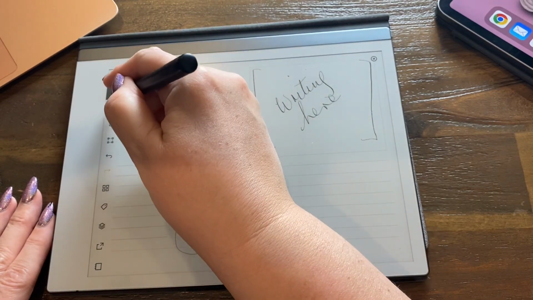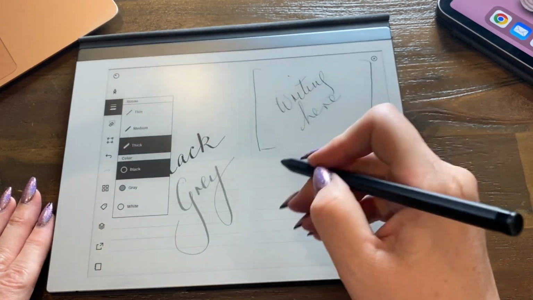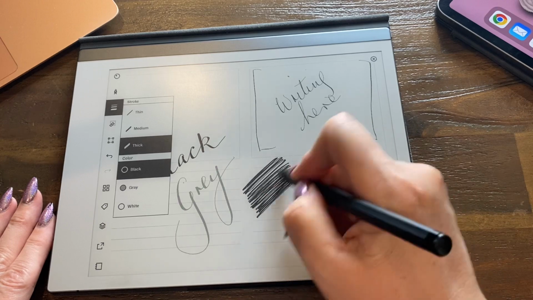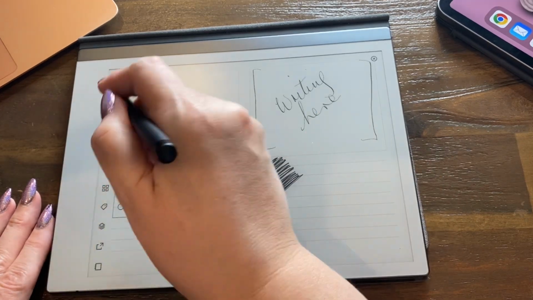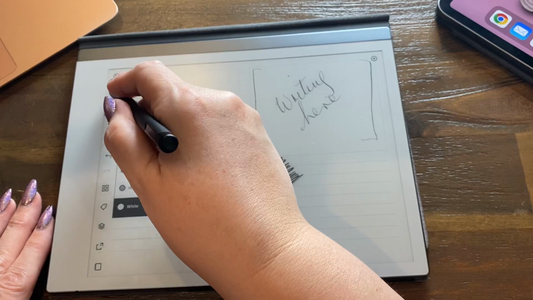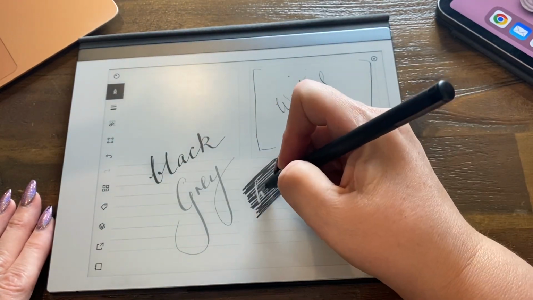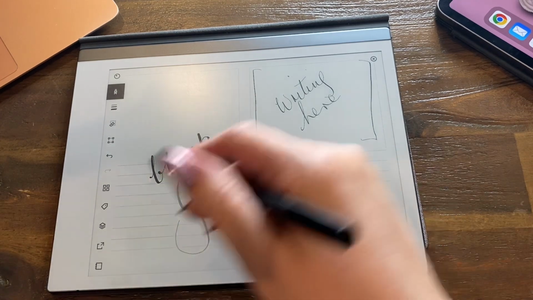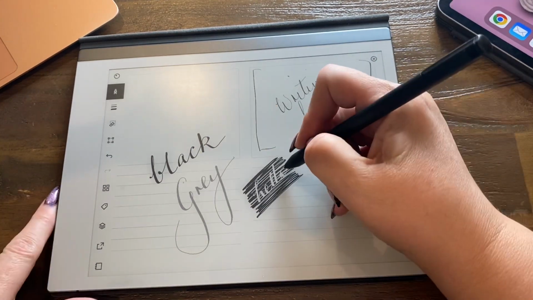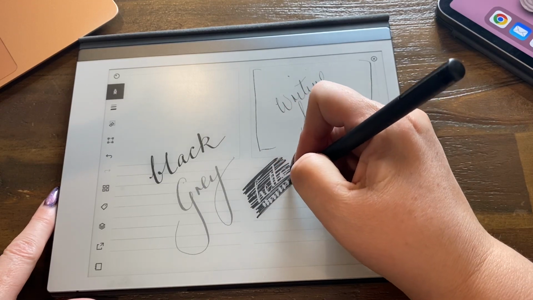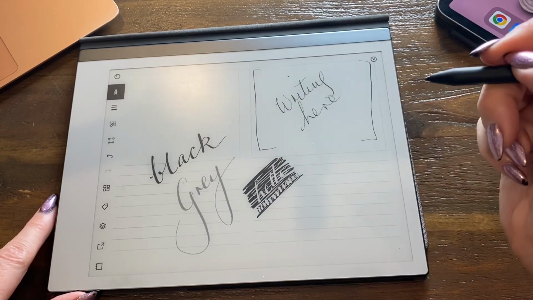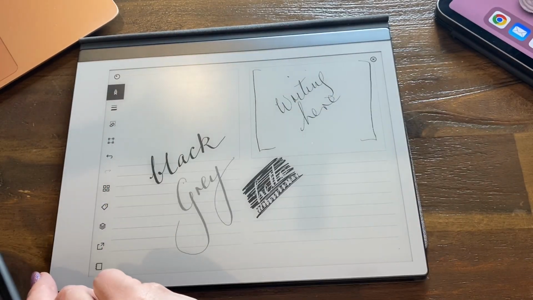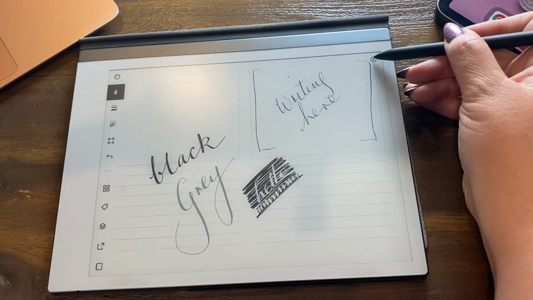And then let us go here for a second. Let me show you something. Let's just say we had a big swish of something. Now we're going to write in white. And you can see that it writes in white. That's great if you've got a dark mode. Then you can have fun with it. I do love dark mode, it's great. So let's just hop out of that.